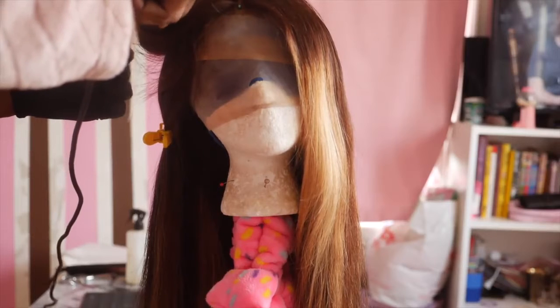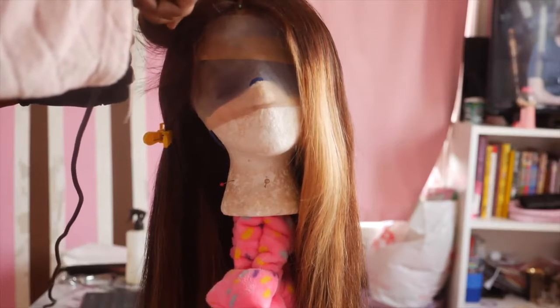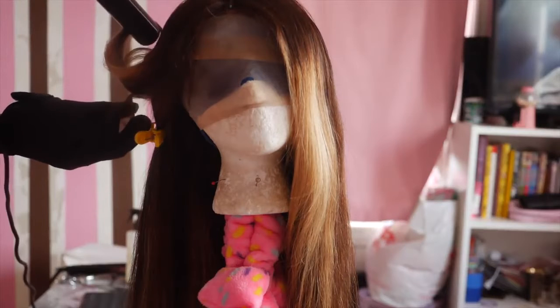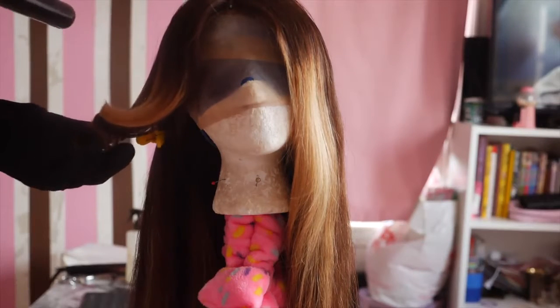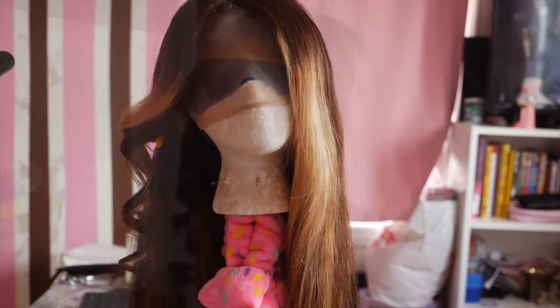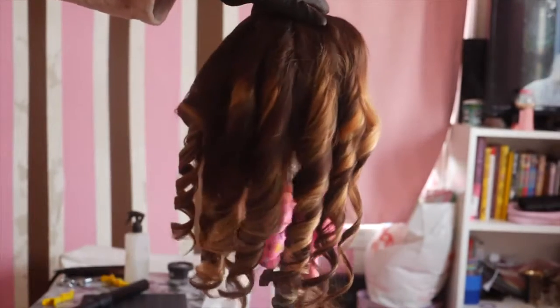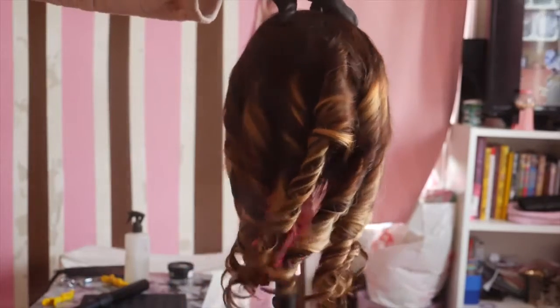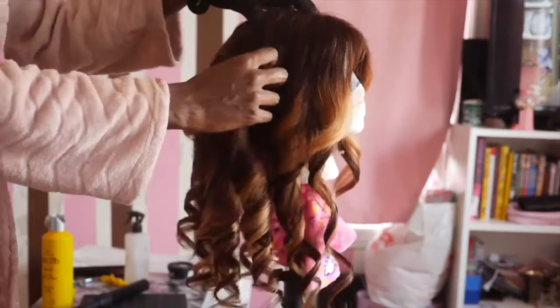So I'm going to use my new-made curling iron and using the largest pole. What do you call that? The largest iron. I'm gonna go ahead and curl this wig. And see that beautiful curl? And once I finish all of the curls, I'm gonna go ahead and use my Got To Be hairspray again to really set those curls in place, make sure they don't go anywhere.